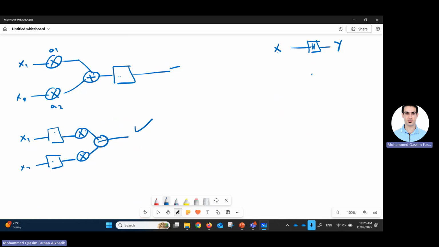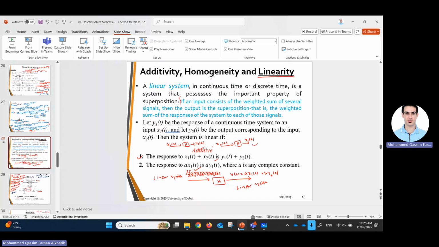So whatever transformation, for example, you have y of t equal x of t squared. Let's say, for example, you have this system, and I ask you whether the system is linear or not. That's the whole goal of this process. So let's do them together first, rather than doing additivity and homogeneity alone. A linear system, whether continuous time or discrete time, again, the focus is continuous right now, has the property of superposition.